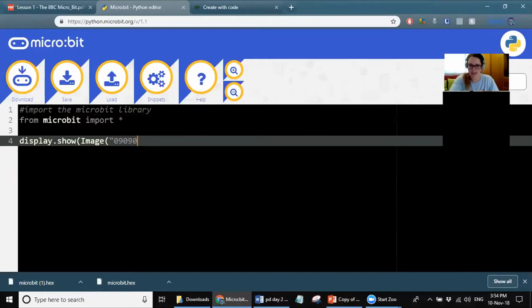Just like that. Now to tell it to go to the next line of pixels on the array, I'm just going to put in a colon like that. I still haven't figured out if that's a semicolon or a colon, but that's okay. For the next line, we can see that there are absolutely none turned on at all. So that would just be 5 zeros: 1, 2, 3, 4, 5.